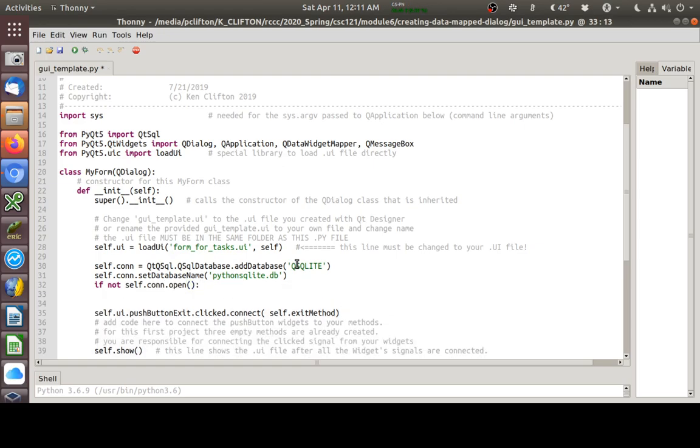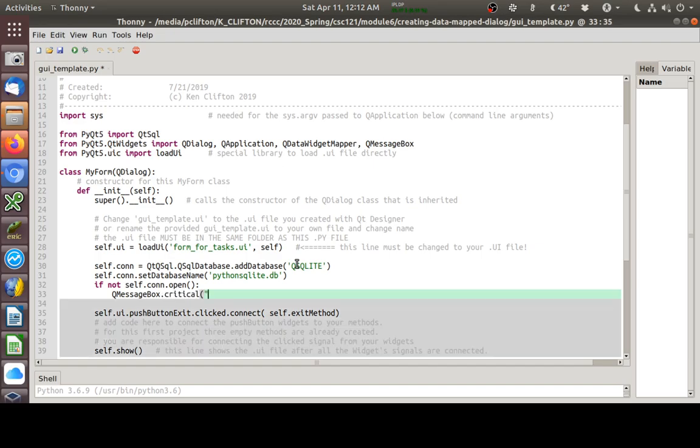If we didn't get a connection open, then Q message box critical. Cannot open database.